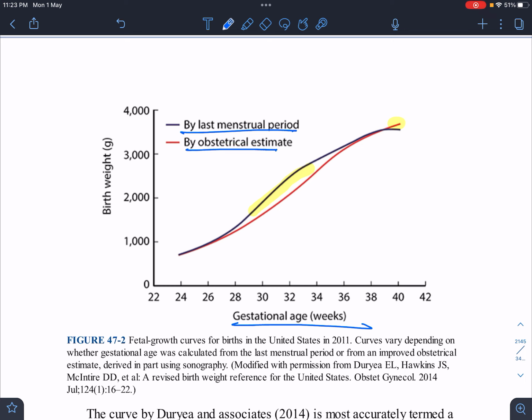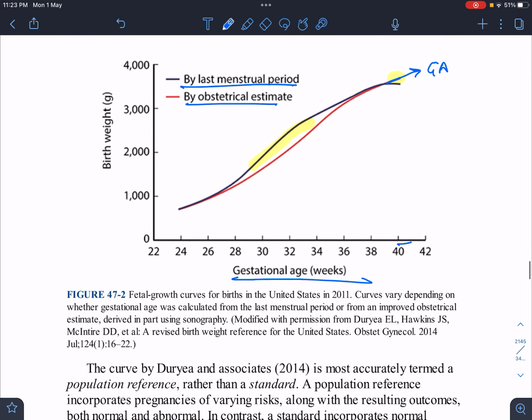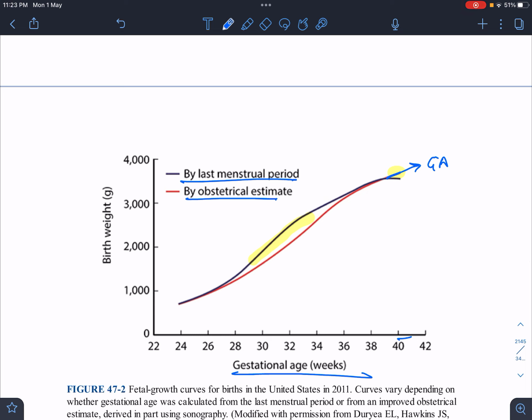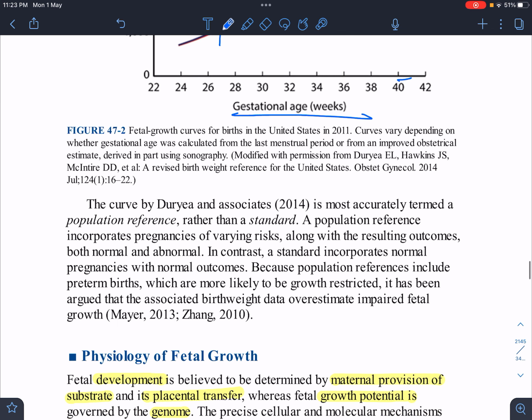Here they have told that the gestational age estimated by the last menstrual period, the obstetric method, overestimates the gestational age near term. So if you do an ultrasound at around 39 weeks and you get a gestational age around 39 weeks, it's likely to be more. That's why we say the dating scan is done early on: the earlier the scan is, the more correct it is. That is what the book is trying to say here.